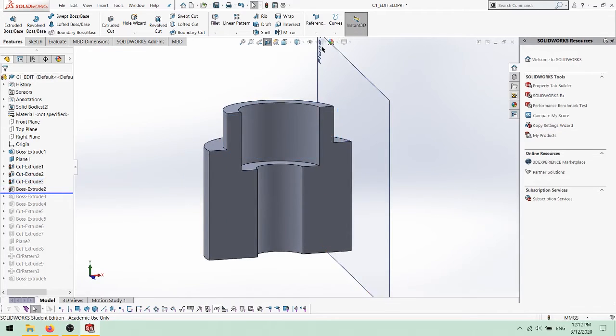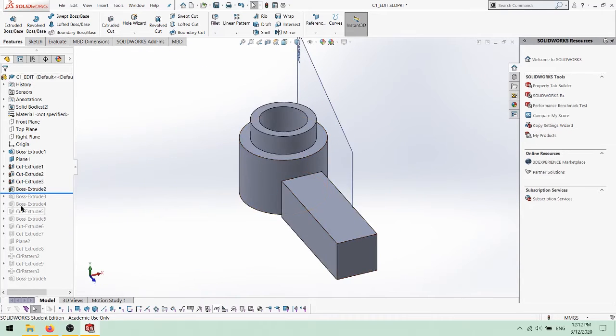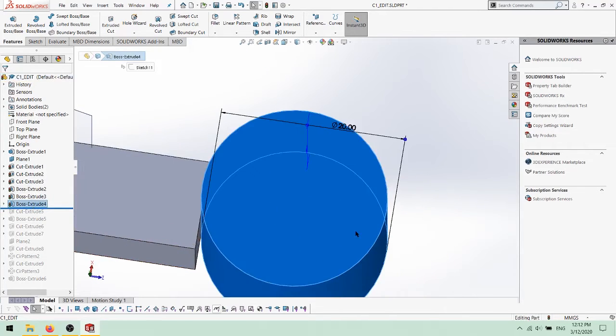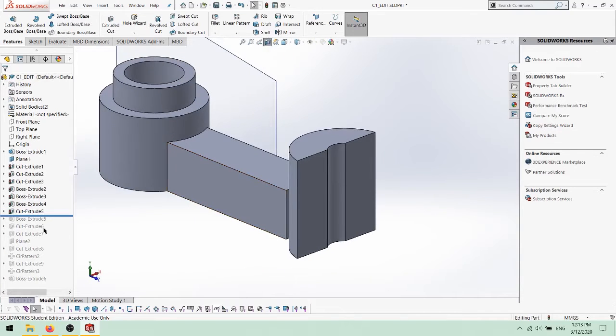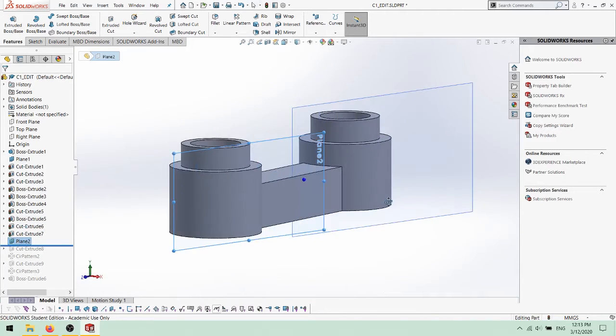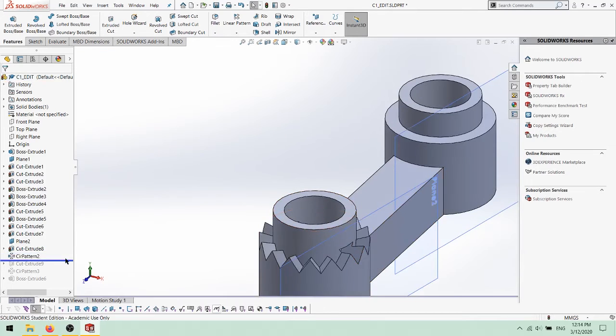Using the right plane, the arm part was created 30mm long and 10mm wide, extruded mid-plane to 10mm thick. This part was extended up to the surface of the joint cylinder. Another cylinder was extruded using one of the arm's faces, of the same dimensions as the first. The same steps were repeated as before, in addition to extending the arm up to the surface of this joint as well. After creating another offset reference plane, the teeth slots were cut into the parts of the same size and number as before.